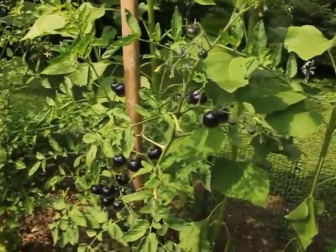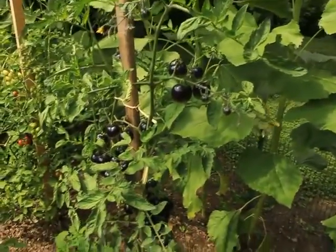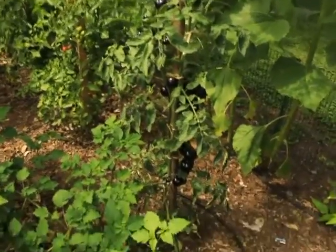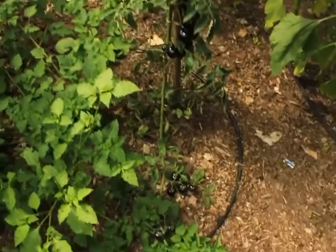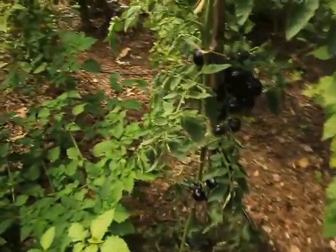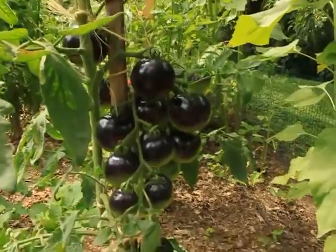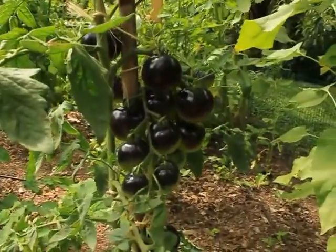Here's an interesting tomato — this is supposed to be Black Cherry. I got one of these from the farmer's market last year. The name they gave me was different, and when I looked it up it was just a red cherry tomato — nothing to do with this. It's actually a dark purple color. The plant itself isn't real lush, but it's got a lot of tomatoes on it. I've noticed this one has hardly any problems picking up Fusarium wilt or those other things that tomato plants tend to get on their leaves. I'll show you a nice big bunch of these — they're dark on the side the sun is hitting, and they'll turn red. The bottoms are more green where the sun isn't hitting.